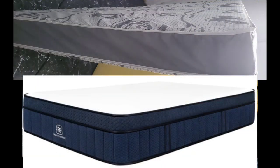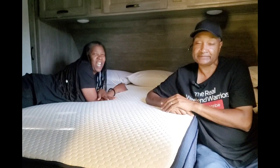We're going to show you in this video what we got with our RV and then this mattress in comparison. There is no comparison. And we really don't understand why the RV manufacturers give you those cheap so-called mattresses. But then I kind of do understand, it's cost effective, and they probably figure you can go out and get your own mattress.